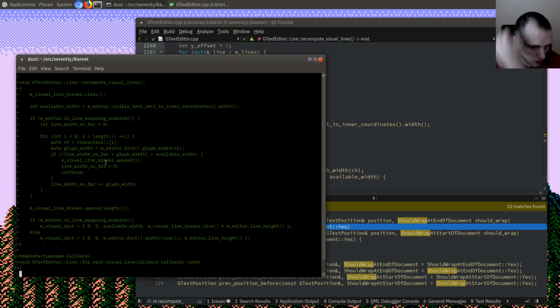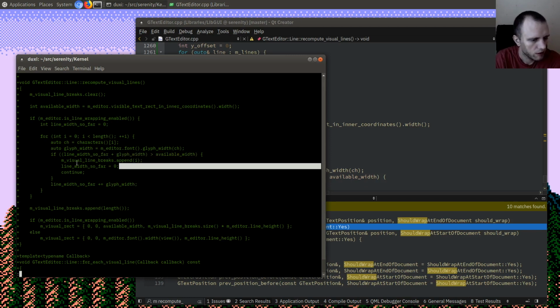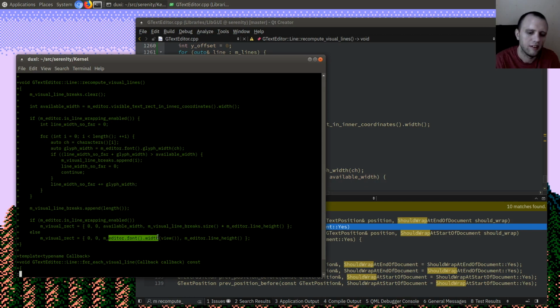We accumulate enough characters until we go past the available width, and then we say that's a break right there, and then we continue accumulating the next line. And then here at the end, if line wrapping is enabled, then the width of that text is the available width. Otherwise, the width is the length, in pixels, of the line.